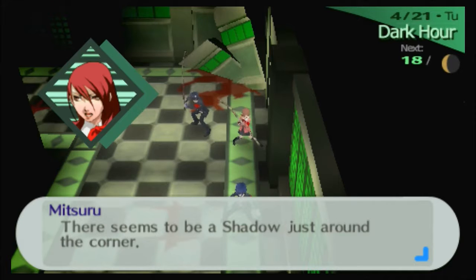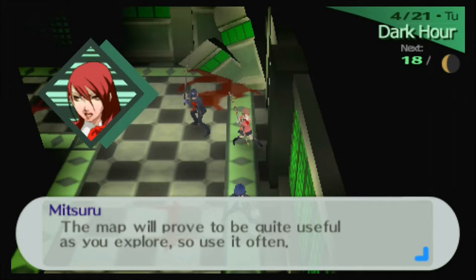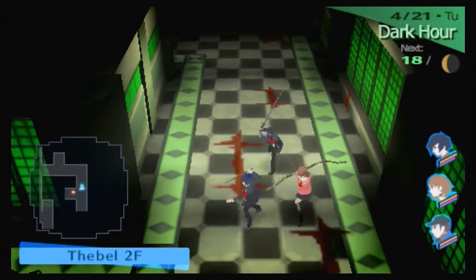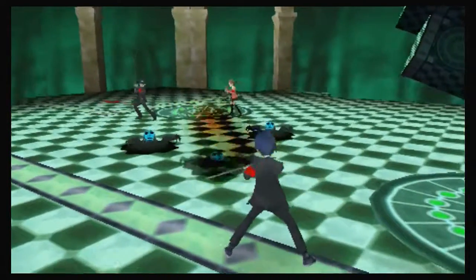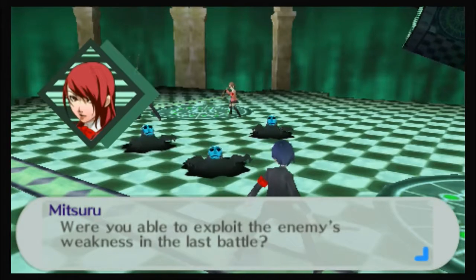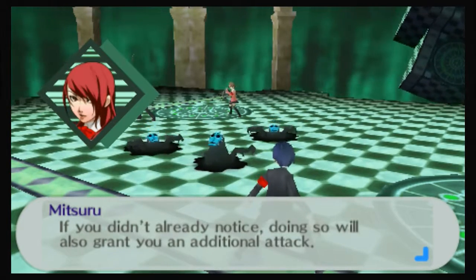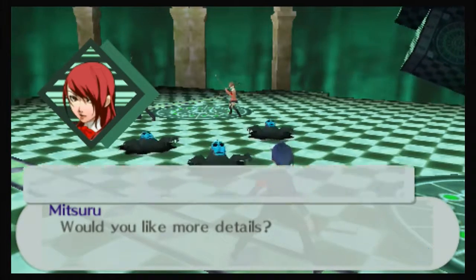There seems to be a shadow just around the corner. Approach carefully to avoid being spotted. The map will prove to be quite useful as you explore, so use it often. Were you able to exploit the enemy's weakness in the last battle? If you didn't already notice, doing so will also grant you an additional attack. Would you like more details?